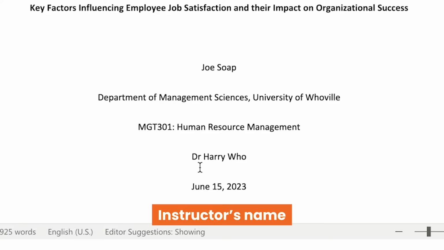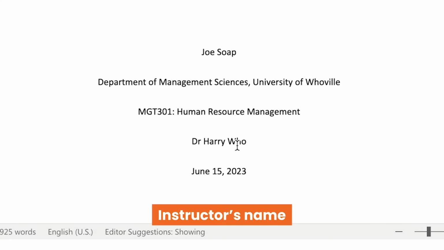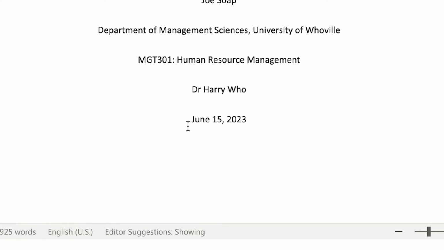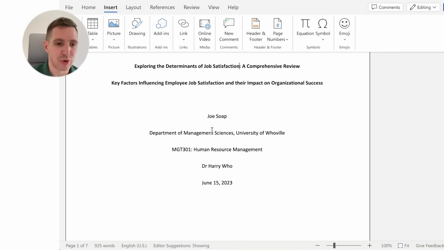And you want to have that in whatever their standard format is. So if they go by the name of Professor XYZ, or if they go by the name of Dr. XYZ, or if there's no prefixes, keep it consistent, use whatever they prefer. Last but not least, you'll include the due date for your assignment, for your report, and all of that is standard text, centered, double spacing, and no boldface.